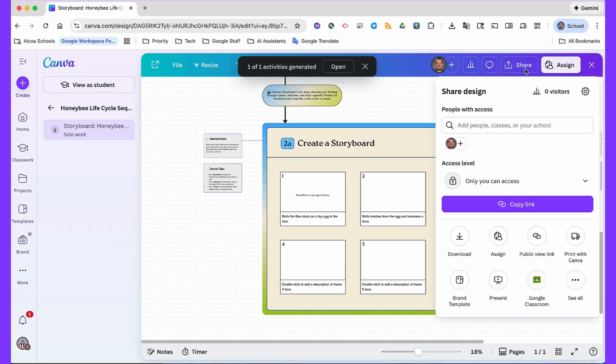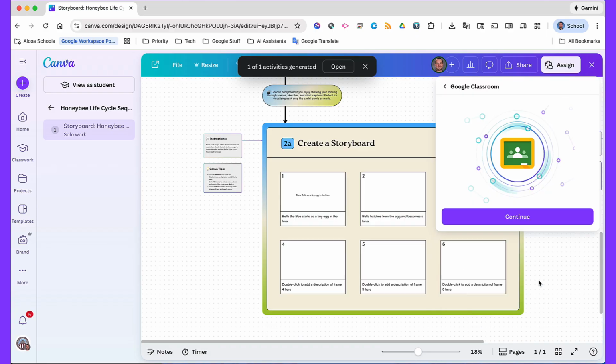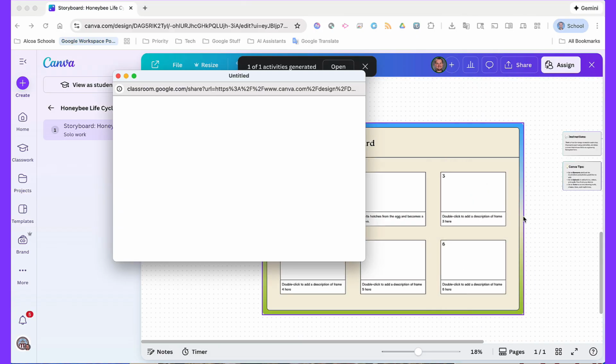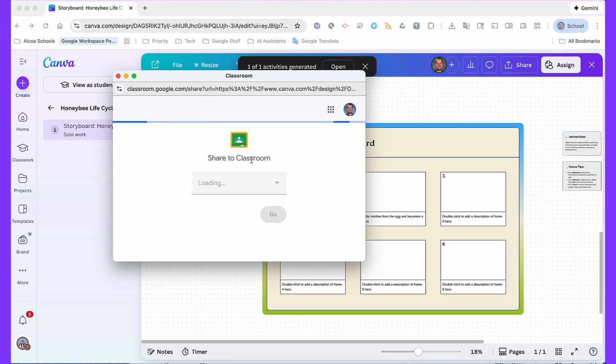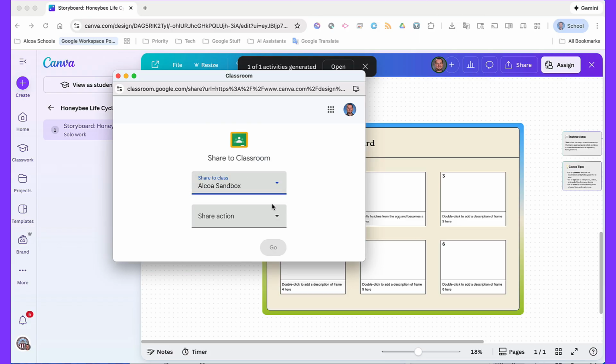If I click share, oh my goodness, look here, Google Classroom. I'll click continue. Then I'll have to authenticate. I've already done that. So then at that point, it's just a matter of choosing your class. I'm going to say my sandbox class, that's just a play around class.